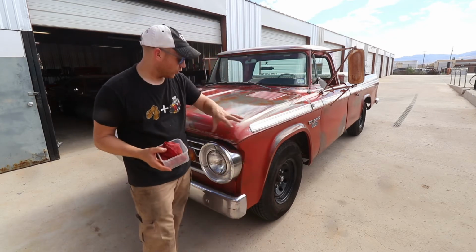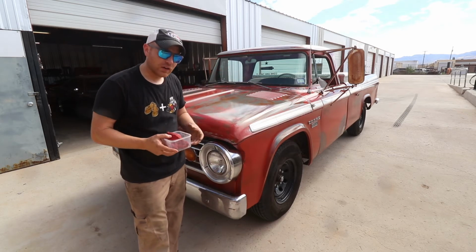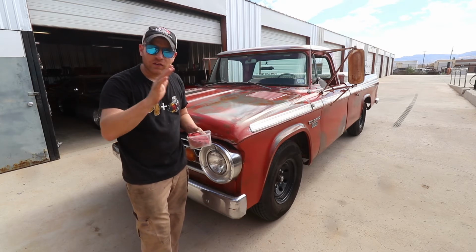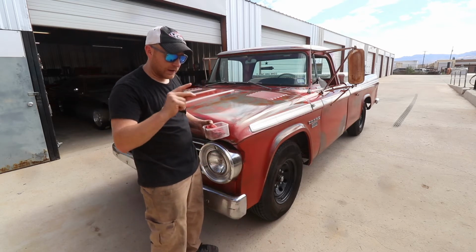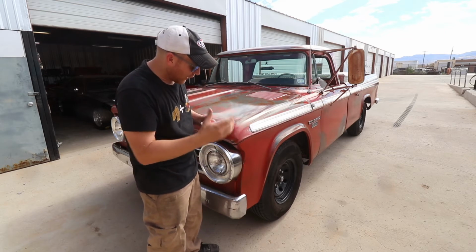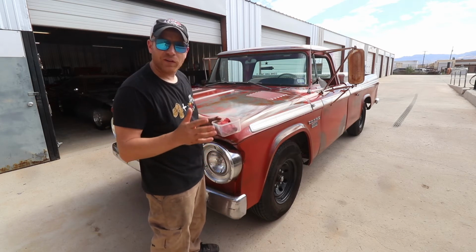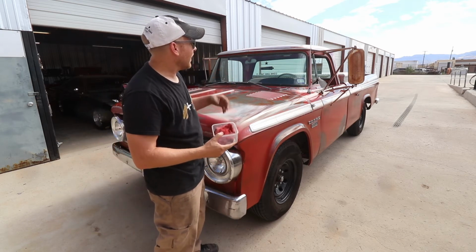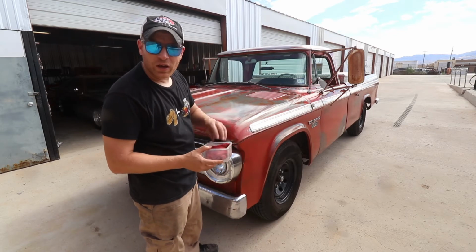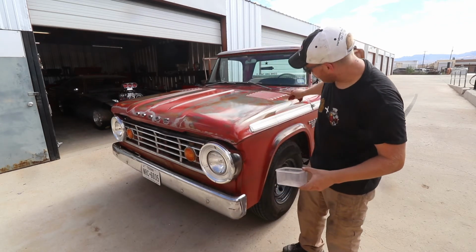Again, the biggest thing though is if you want to really get your color to be bright and shiny and bring out that vibrance, you've got to hit it with a real light abrasion, not a Brillo, a Scotch-Brite pad or something, to really help bring out that color. Then hitting it with this acts as a sealer for about 2 to 3 months, maybe longer depending on where you're at. Here in the Texas heat, the sun will eat away at it for a little while, and about 2-3 months from now I'll be back out here reapplying it, no big issue.